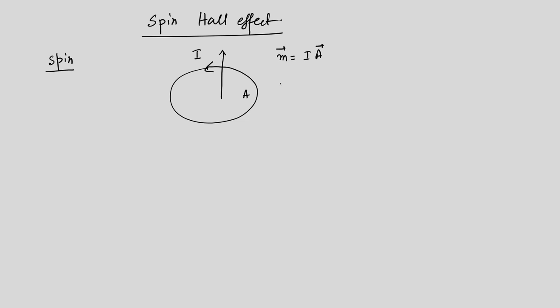So M, say in a Cartesian coordinate system, has these components mx, my, and mz. So, A will have components in various directions. Of course, when it is placed in the xy plane, it's along the z direction, but in general, it will have components. Now, these are just classical vectors with no constraint on these components or the measurement of these components.